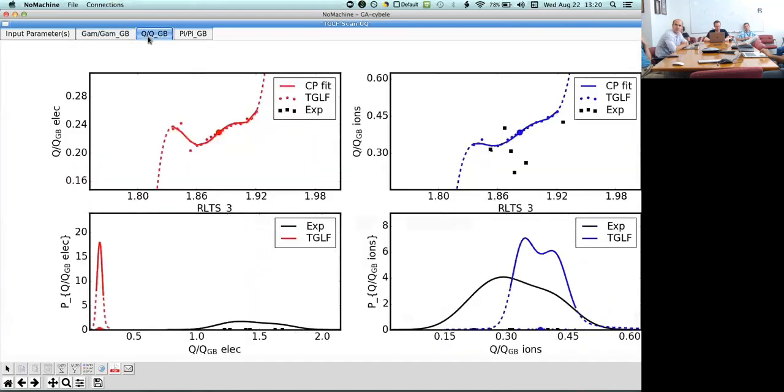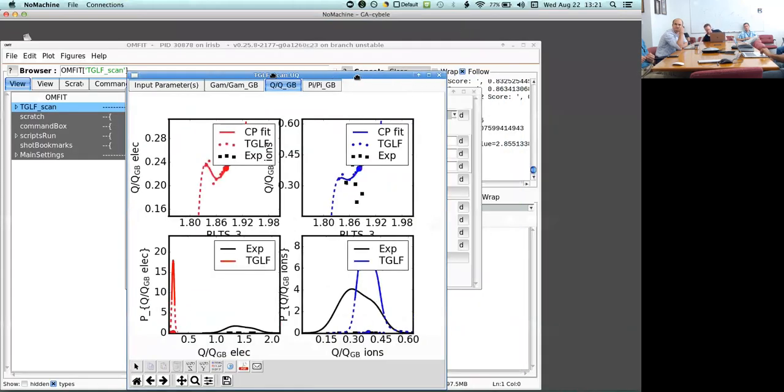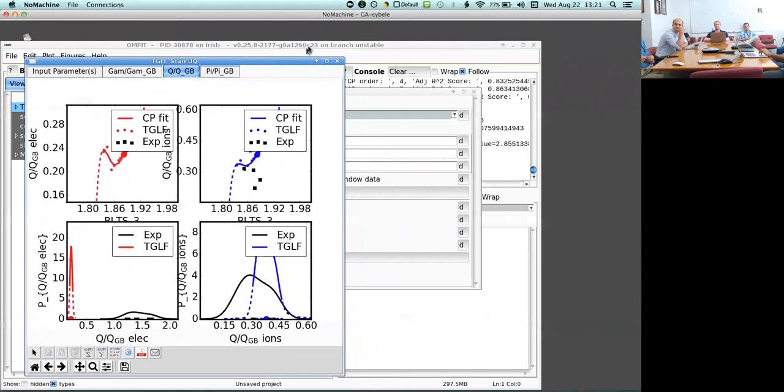For other cases, we can also see even the simulation results can be non-normal, especially when we are near critical gradients, for instance, you can see for ion heat flux. So we have almost very small values, but it starts to increase drastically as we go to higher values. But we have some sort of better agreement for the ion heat flux over here, but we are mainly underestimating the electron heat flux. We can also take a look at how the decision making for each of these chaos polynomials is being made in the console.